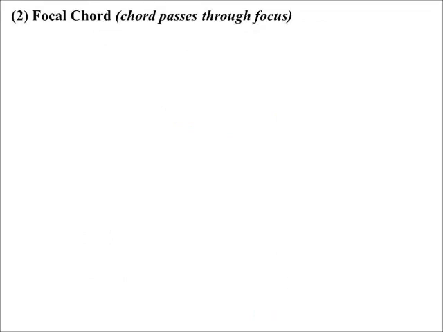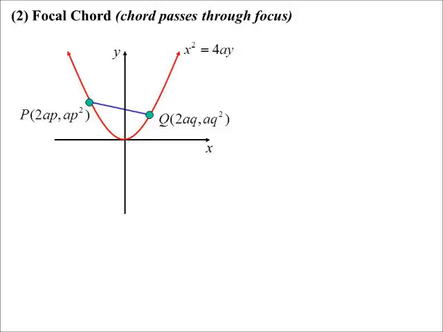Okay. Now, a focal chord is a very special chord. It's one that passes through a focus. Hence the name, focal chord. I guess it's similar to, in a circle, the diameter, which would be a chord that goes through the centre of the circle. So, focal chord. So there it is. Now, when you have a focal chord question, usually there are other things they want you to do. It also goes through the focus, so I know that PQ goes through the point (0, a).